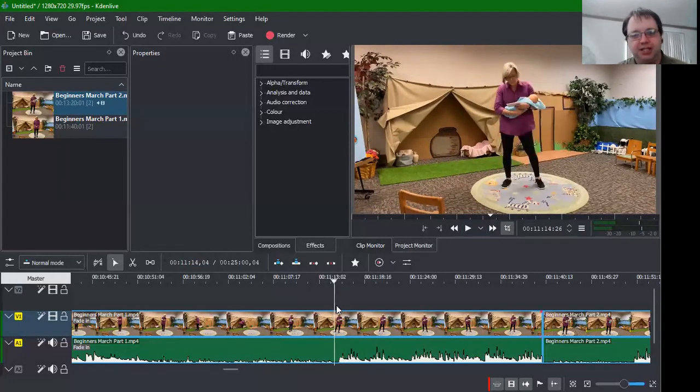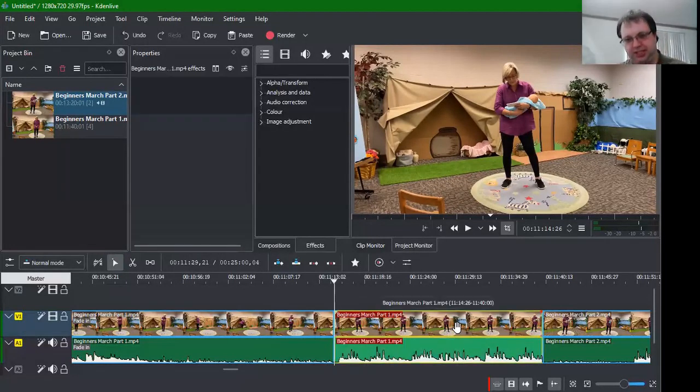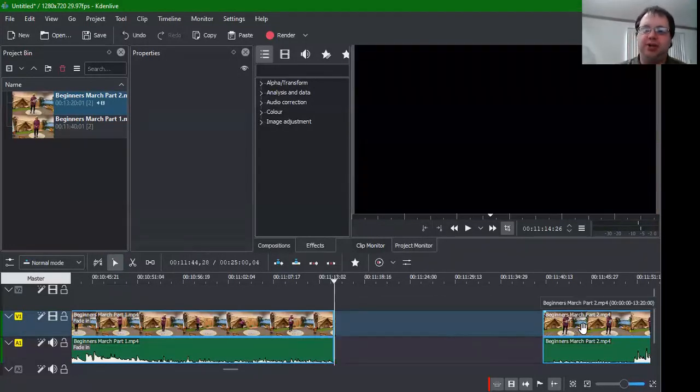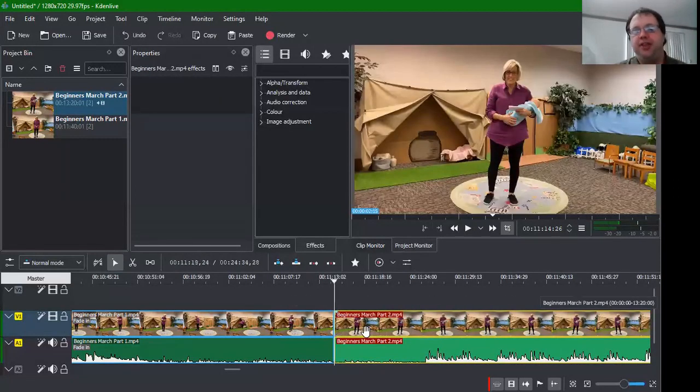I'm going to move my cursor back there, and now I'm going to take my scissors tool, and this red line, I'm going to line it up directly on top of the white line because I put the white line where it needs to be, and I'm going to click. And you can see it just sliced the film right there. And so I go back to my moving tool, and now this part I don't need anymore, so I'm going to delete it. I'm going to hit the delete button on my keyboard. It's gone. Okay, I'm going to bring this up, but now there's a bit of redundancy here.